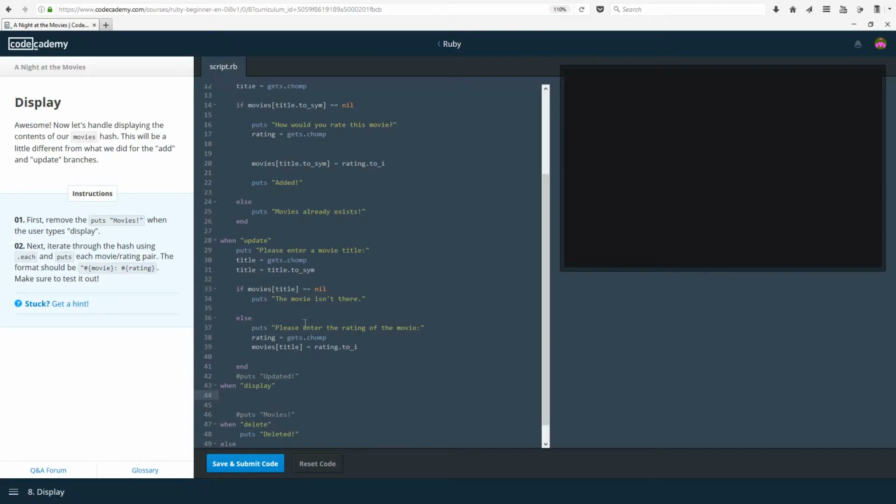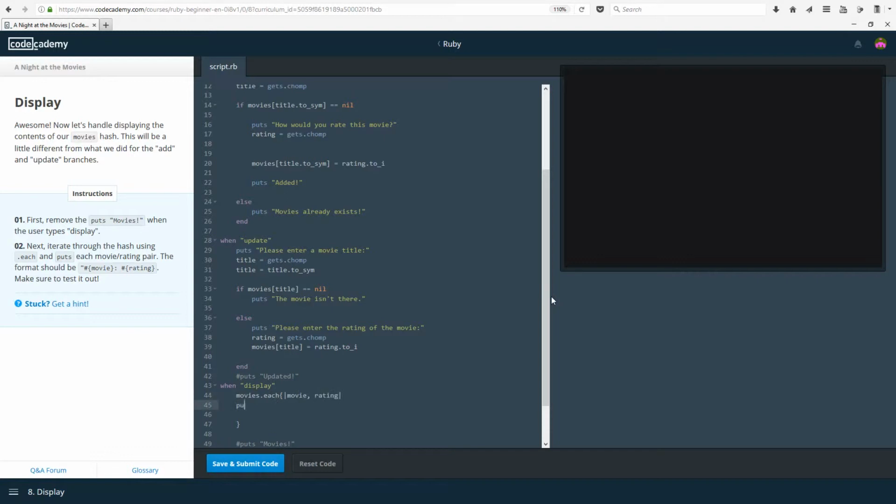Next, iterate through the hash using the .each and puts each movie rating pair. The format should be something like that. So that's quite simple. We kind of did it twice already. .each, we have the block, and just to make it more readable this time, I am going to do movie and rating.